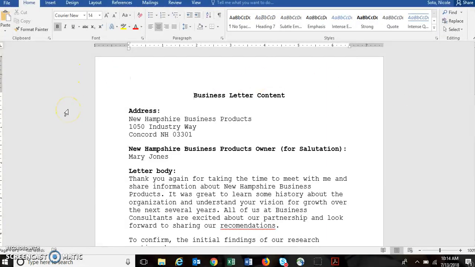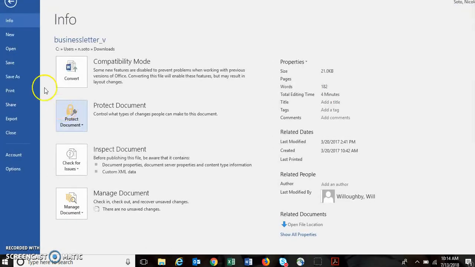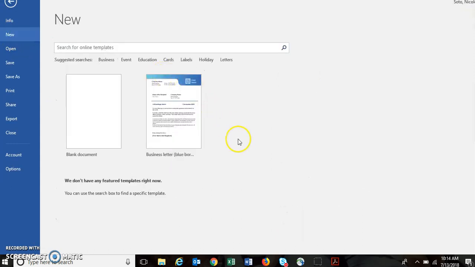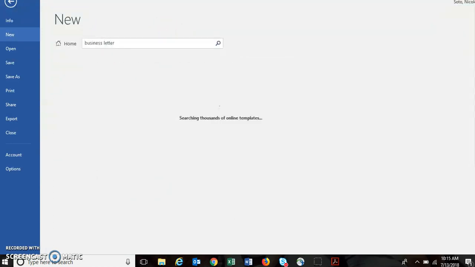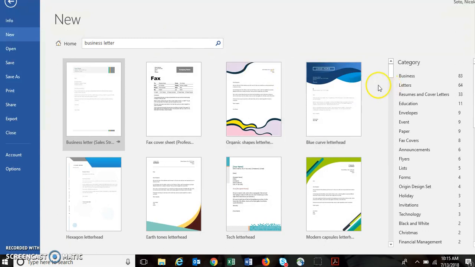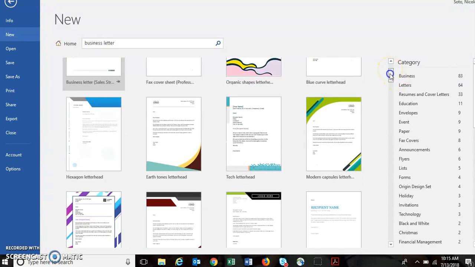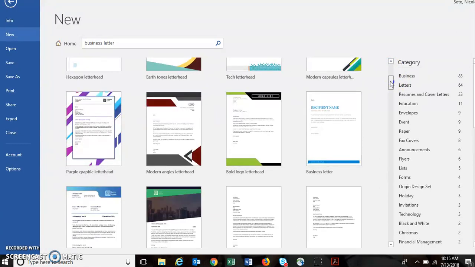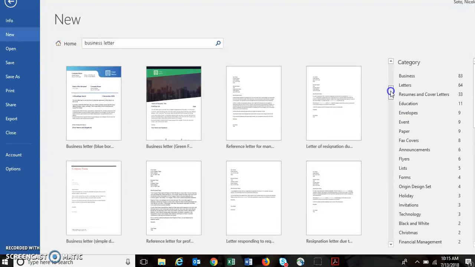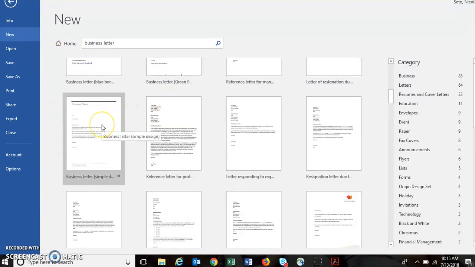So we'll need to find a template. This is one of the requirements in the rubric we just took a look at. So to find templates in Microsoft Word, you need to go to File, and then New. And then you'll notice here, you can type in any sort of template that you're looking for. So we can simply type in business letter and get a lot of different options. Not all of them will be applicable, but you'll find one that you think works for this particular assignment and that you would want to send if this were a client relationship you were developing. Let's take a look at this one.